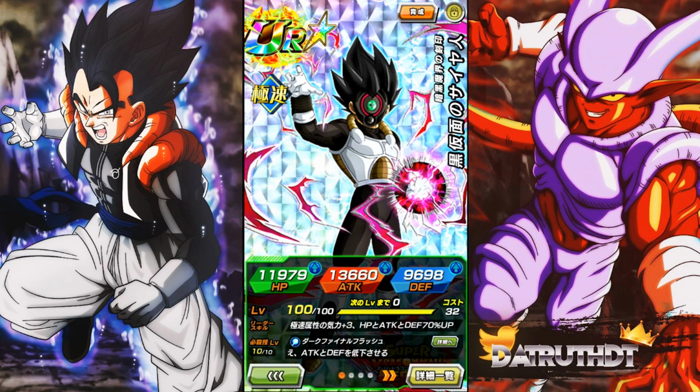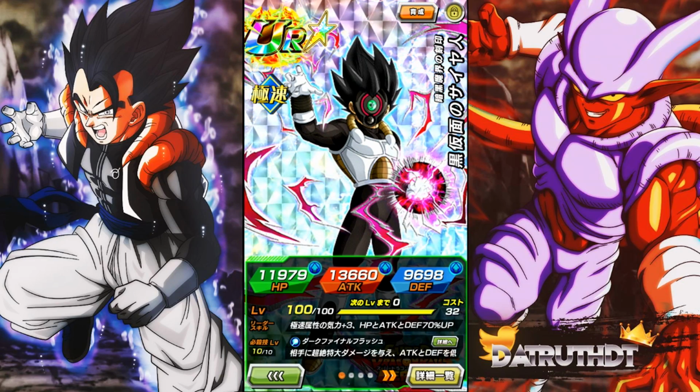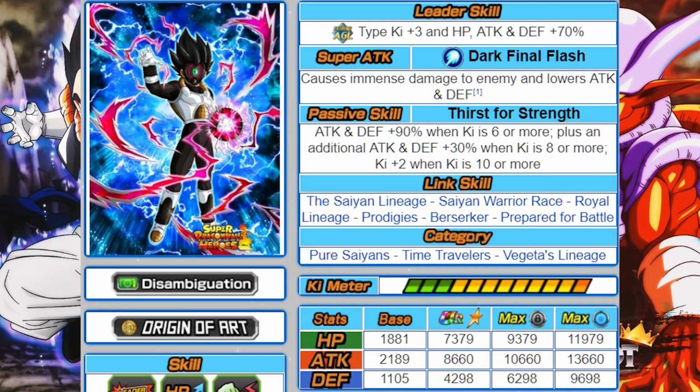Alright, so now let's take a look at all the details of Black Mask Saiyan here. This is Seal of the Demon Realm Black Mask Saiyan. His leader skill is Extreme AGL, type Key 3, HP, attack and defense 70%. So right away, he would be a fantastic unit in Dokkan Battlefield for a lot of newer players, because that's his SSR leader skill. 3 key, 70% the stats for Extreme AGL. He'll be a pretty good Dokkan Battlefield unit just based off his leader skill alone.